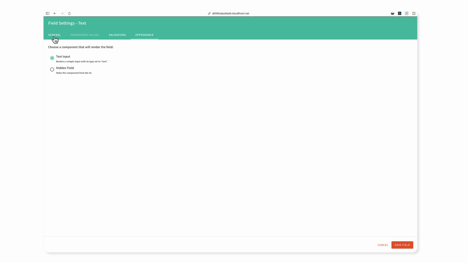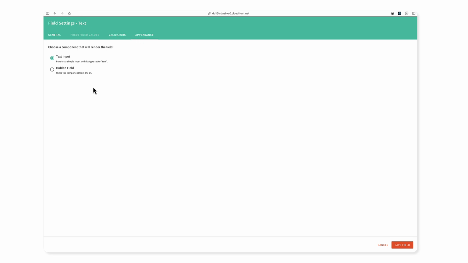The cool thing with the appearance is that these are all plugins. So if you want to have a different appearance, let's say I want to have not an input, but something that pulls the data from a third-party CRM system, I can edit its appearance, take over the render function of that component, and add my own custom render. There opens some other dialog that searches, let's say, user accounts or products from a third-party API, and then copies that data back into Webiny. For that, I'm okay with text as the storage layer, so how the data is going to be stored and indexed in Webiny, but I just want to change its appearance.